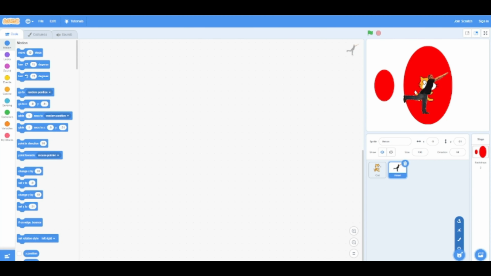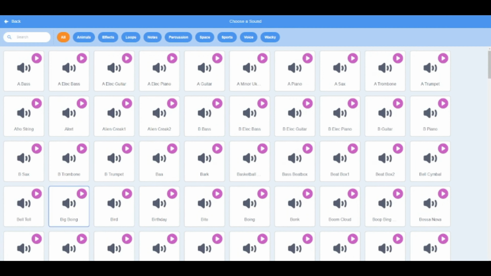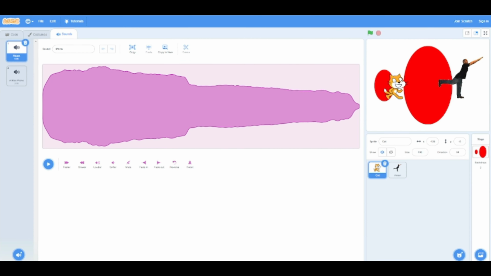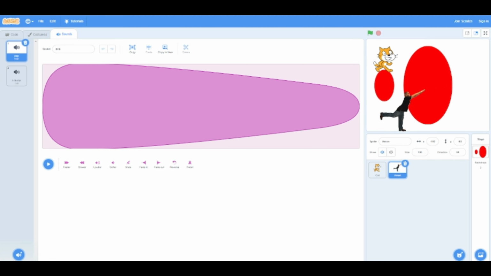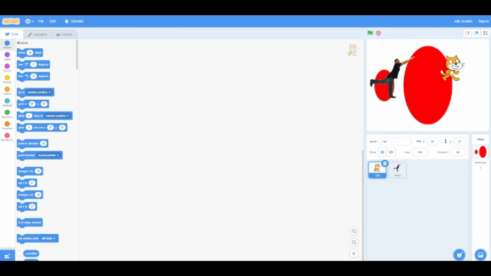So let's say we have Amon here. He does not have the meow sound like Scratch Cat does. He has the pop sound, but we could give him more sounds, like a guitar. Now you may be wondering, when our player is playing, they're not going to be dragging our sprites around. That's just not a game at all.